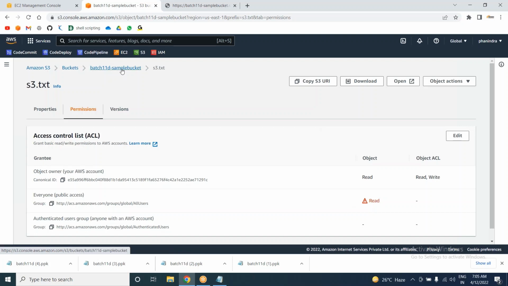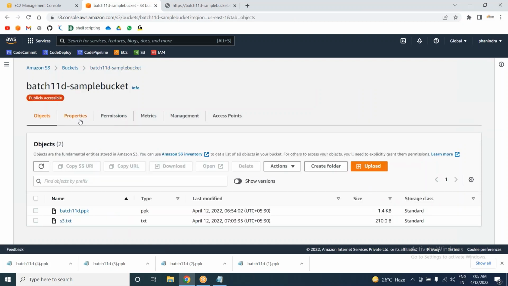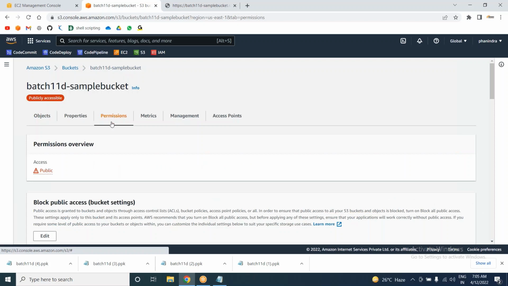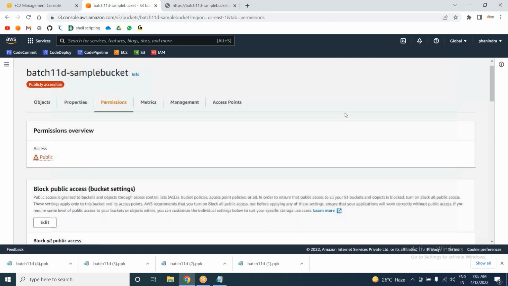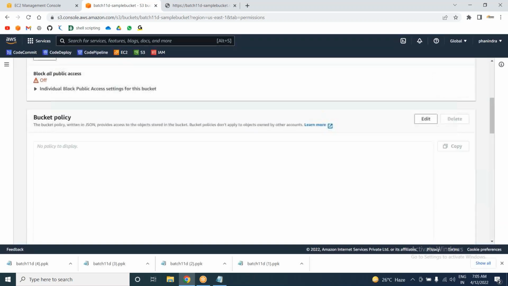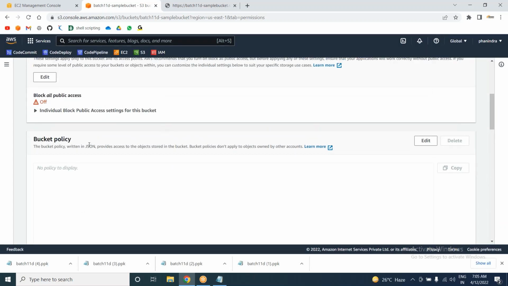Other than that, at bucket level also, whether you want to restrict all the objects, whether I allow or don't allow, I can do that. Additionally, there are bucket policies inside S3, which are helpful to control access, maybe based on some IP range.